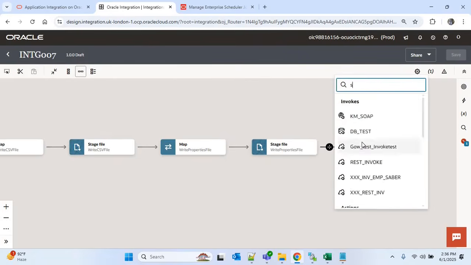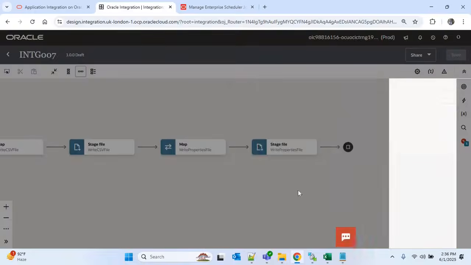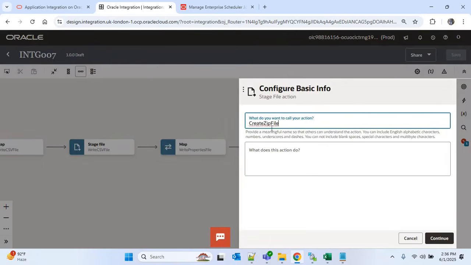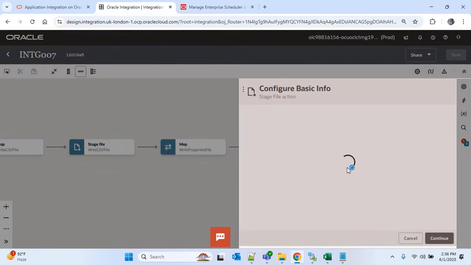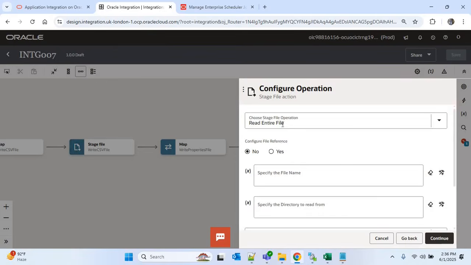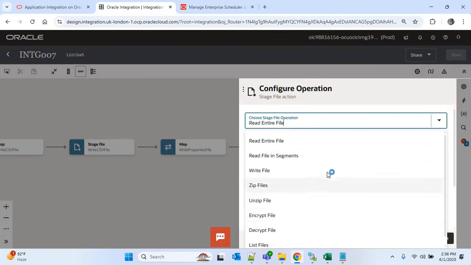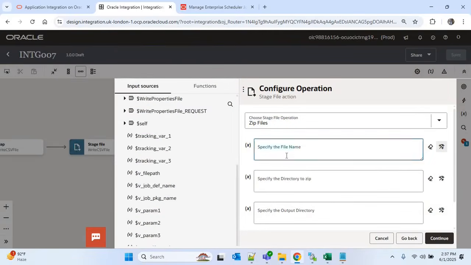So for this again we'll use the stage file action. We'll provide the name as create zip file. So continue. We'll choose the option as zip files. So the file name will be poz suppliers int.zip.